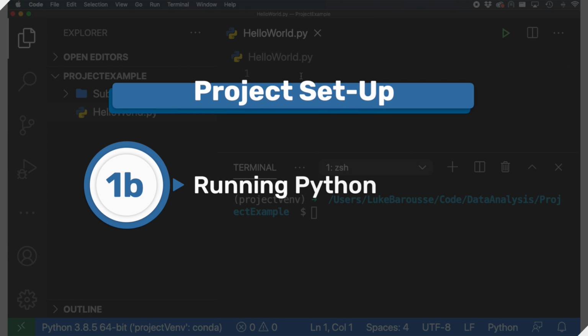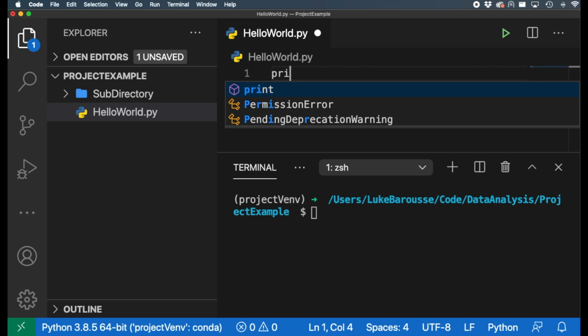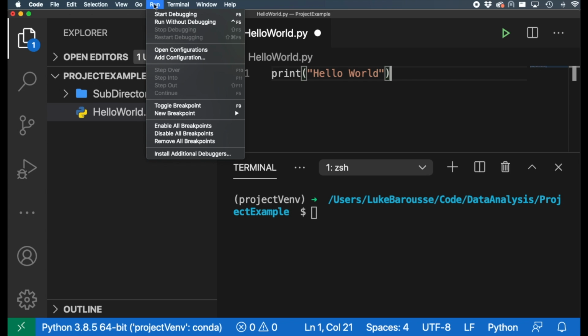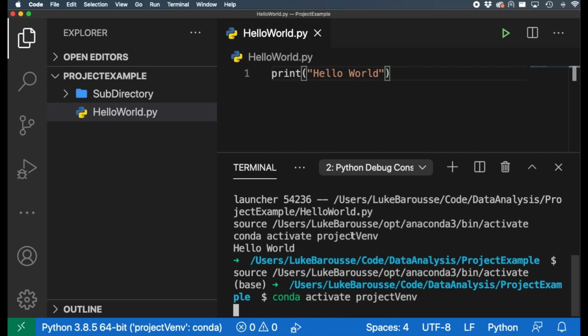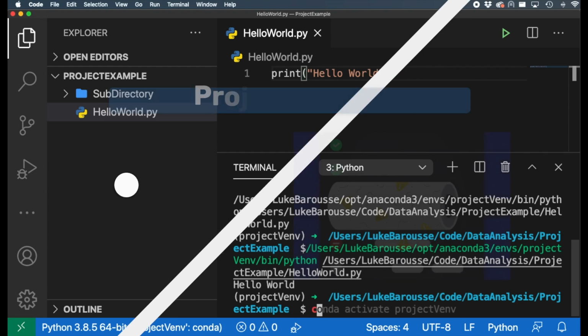So now we're almost there to having VS Code set up. We still need to enable a few more features. So let's just enter some code in here. We'll do a simple print hello world example. And so I'll just put it in here, and we can see I can select run from up at this GUI icon, or I can come up to the top and click run without debugging or start debugging. So I'll run without debugging, and it runs it within our terminal. And as we can see, it prints out the hello world. So I'll go ahead and clear.